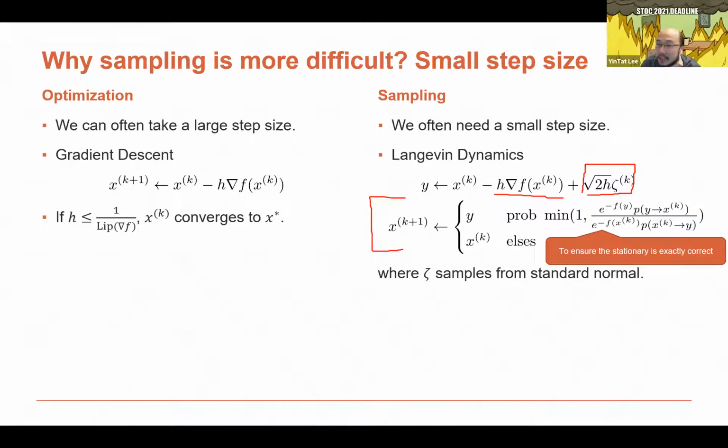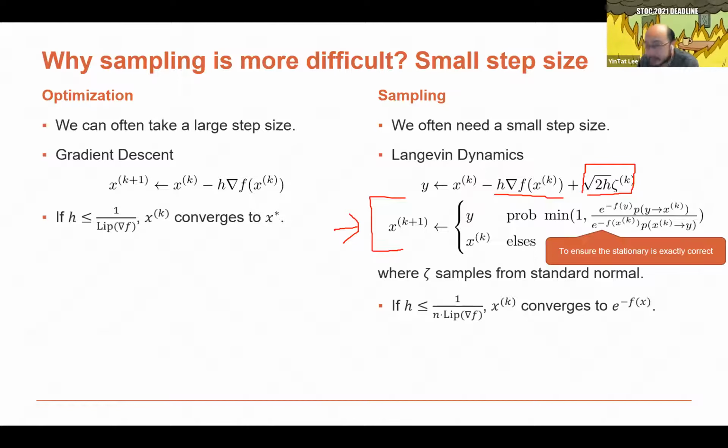This is not important to this talk, but turns out you can prove you need to take a step size like 1/n times the Lipschitz constant of the gradient. And if you take anything larger than that, this step will never accept with any probability. So this is quite horrible. In general, sampling needs to take a smaller step, and because this is randomized with a small step, the effect will be even worse because you're squaring that step size.